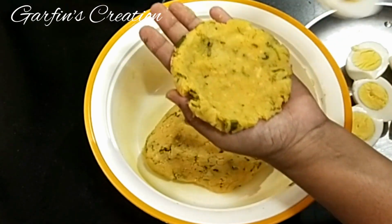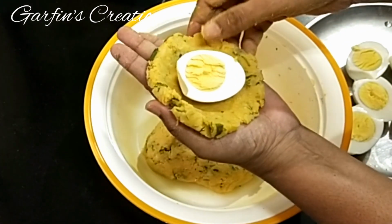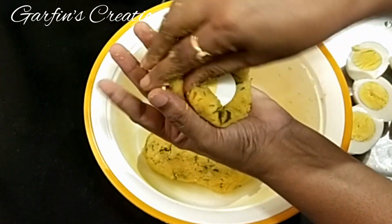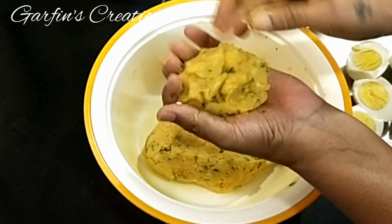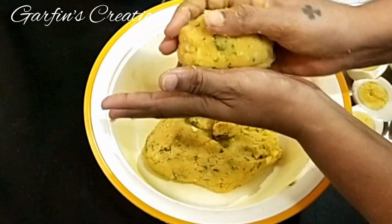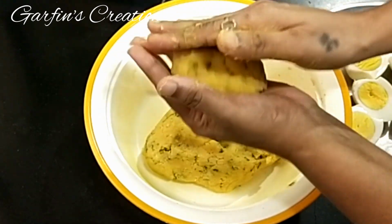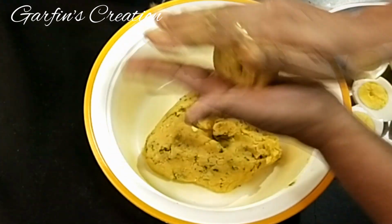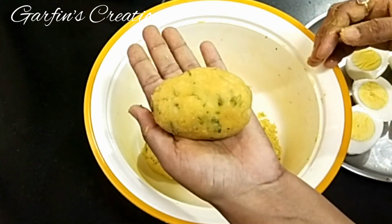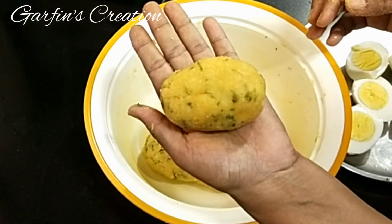And now place the half slice egg into the center and cover it with the potato mix. This is now ready, and I'll be making the rest of it in the same way.